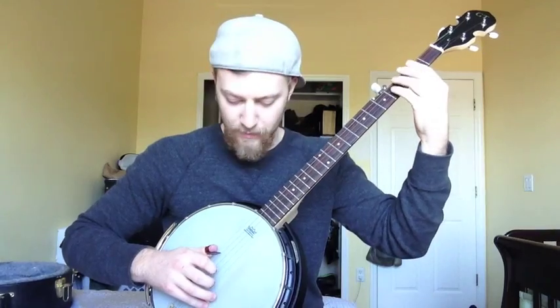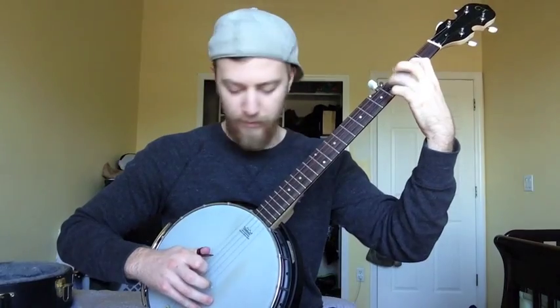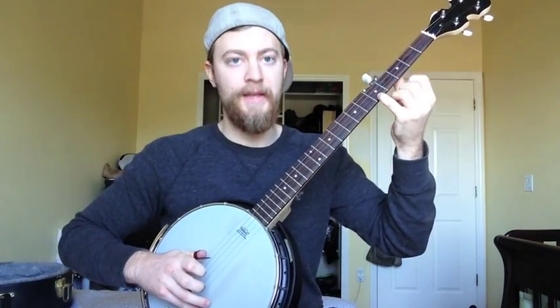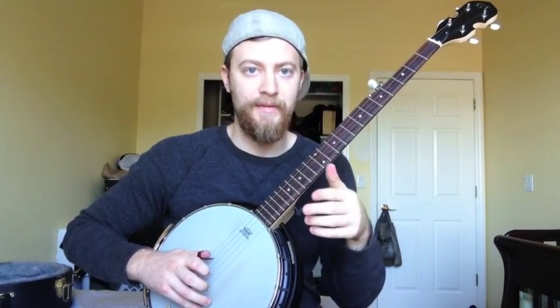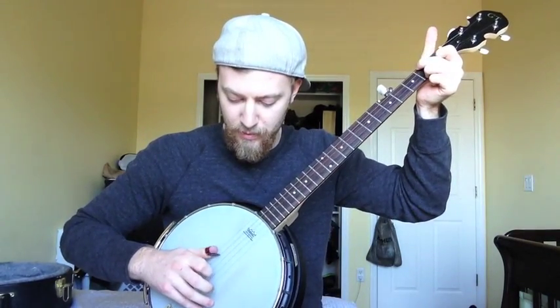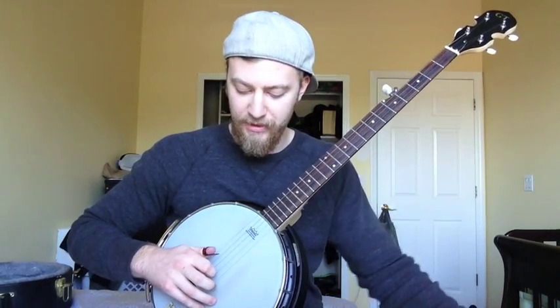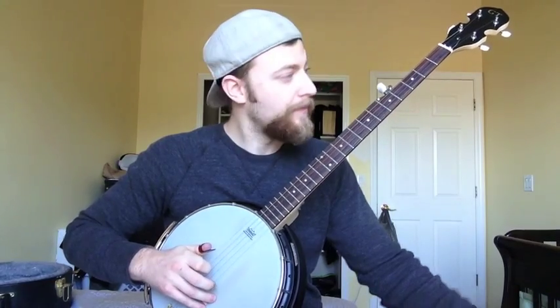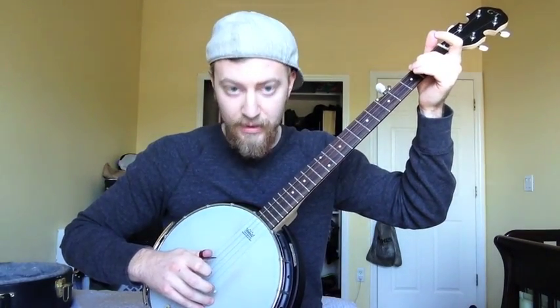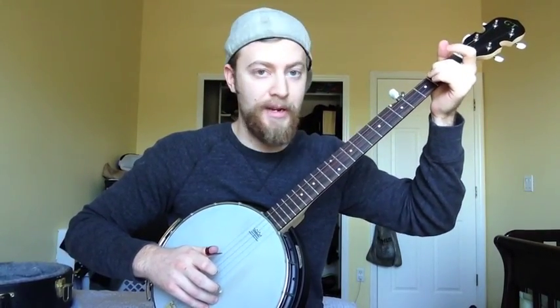And that's the end of that little progression. This brings me to the 3rd chord, which is the C. To get to this chord, I give myself another open note to get to it. You hit the open G, the 3rd string, with your pointer finger. Then you're going to hit this hammer-on right here. To make life a whole lot easier, when I hit this hammer-on, I'm going to hammer on the entire C chord.